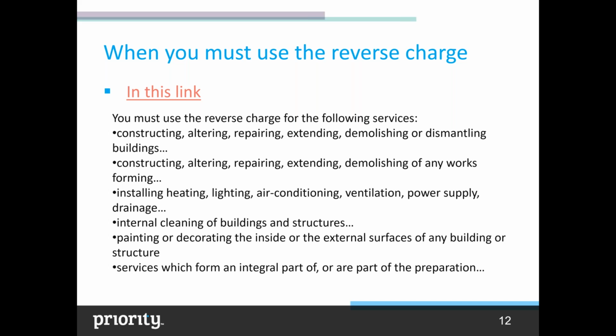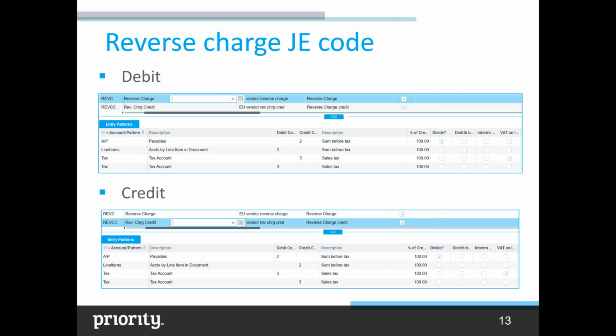We will send you the presentation at the end, and you can just click the link and see the rules as they appear online. Now I'm going to discuss how the infrastructure behind the reverse charge is set. What we see here is the reverse charge journal entry code. Suppliers, only suppliers, will be assigned a reverse charge journal entry code for either a credit memo or a debit memo.